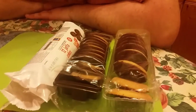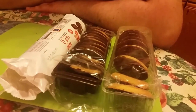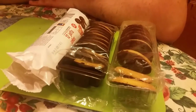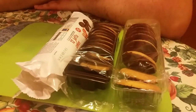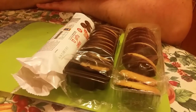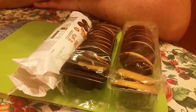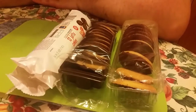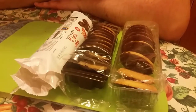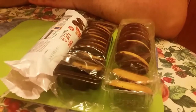If you like Jaffa Cakes, you know one thing: you can't just leave the box open, because the creams are the best for biscuits. You've got to eat loads of them. But, as I say, what are Jaffa Cakes? Cakes or biscuits? That's the thing. This is like the chicken and the egg situation. What came first, chicken or the egg? What are they? Cakes or biscuits? You don't see them in the cake aisle, you see them in the biscuit aisle. If you know what it is, let us know, because we're still figuring it out now.